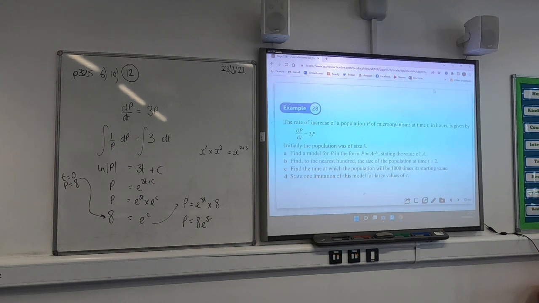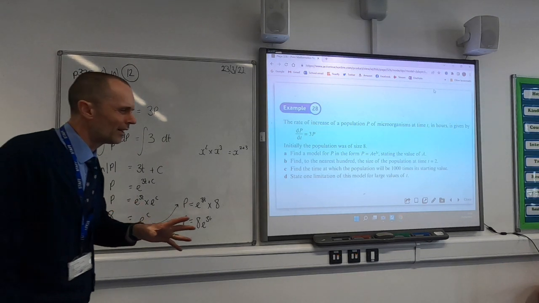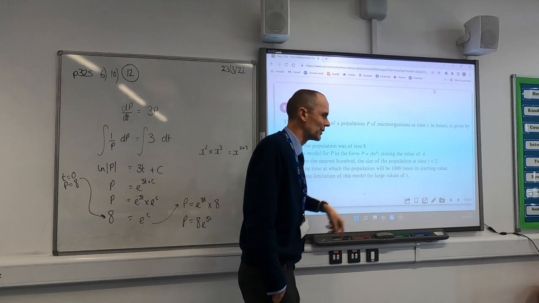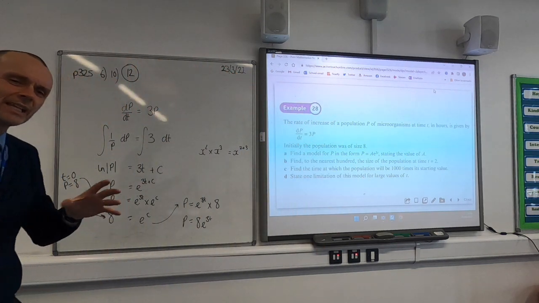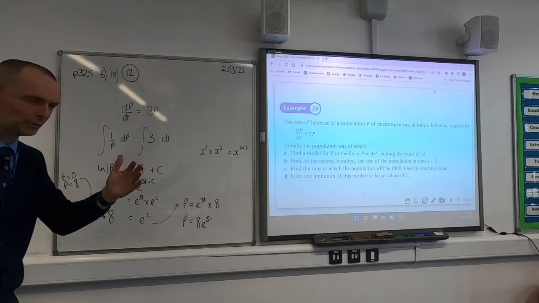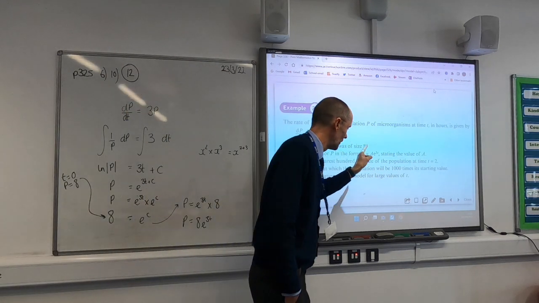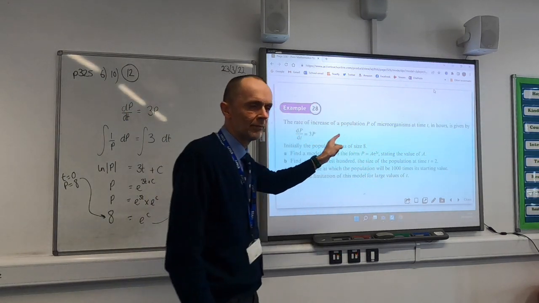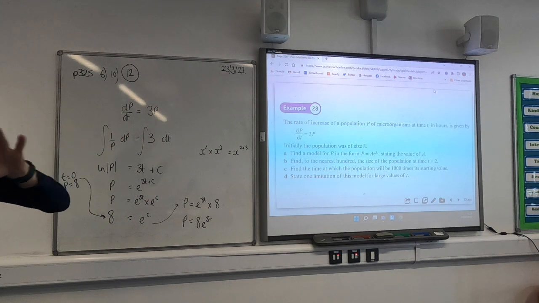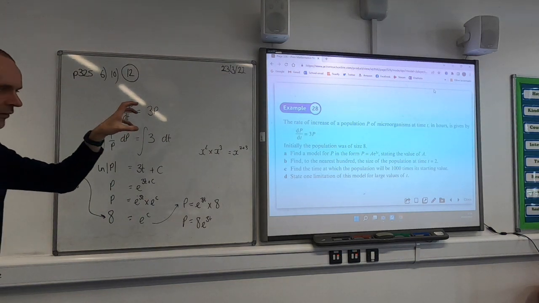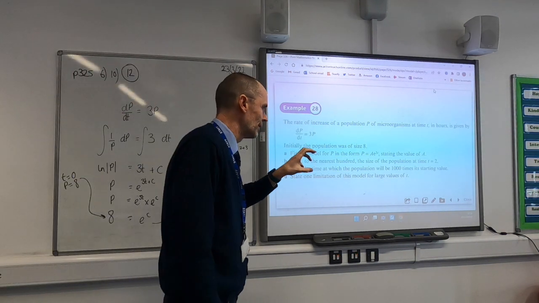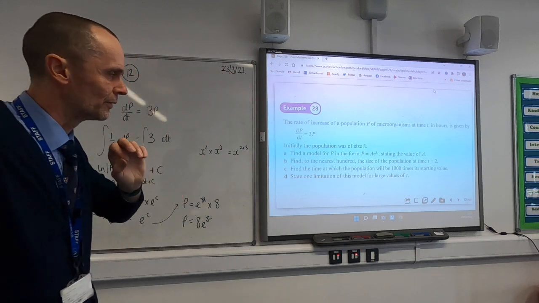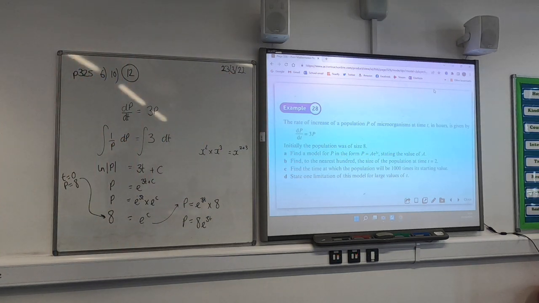Now we've got that by going through our process here, but actually I should have known all along that A was going to be 8, because in any situation with exponential growth, this is the initial value, isn't it? So when we did exponential growth back in year 1, that coefficient out the front was the initial value, what you get when t is 0. So I should have known that already. It's reassuring that I got that correctly.